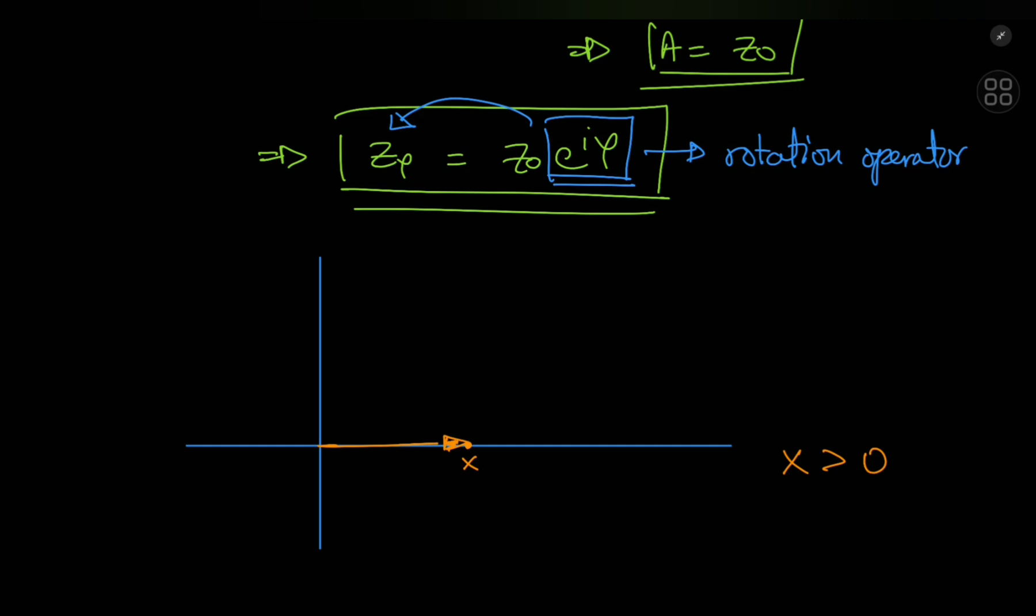And if we subject this vector to a rotation by phi radians, then we get this new vector z in the complex plane. But wait a minute, we got this vector by taking x and applying to it e to the i phi. So z equals x times e to the i phi. And we know that the length of a vector is invariant under a rotation, so that means the length of z is still x.